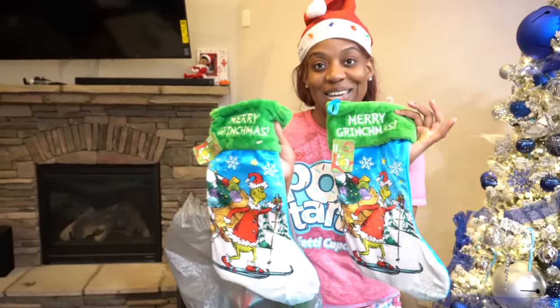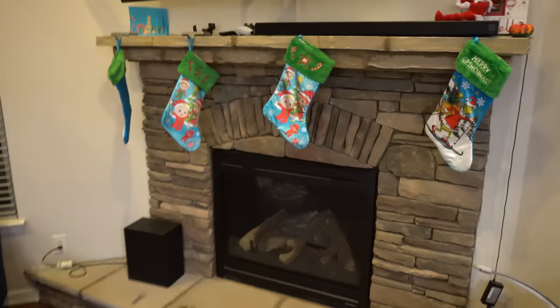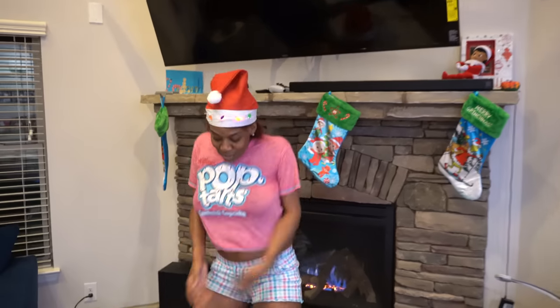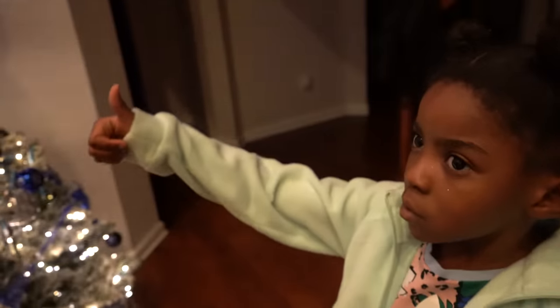Okay, so y'all, like I showed y'all earlier, we got our stockings. Me and Darnell got the Grinch. And Z and Zaire got Cocoa Melon. Mama Bear. Baby Bear. Zendaya Bear. Sister Bear. Papa Bear. Let's see how to put the fireplace on. Okay, I'm trying to flex, girl. I ain't trying to flex. I'm just trying to see how we do. Z, don't be scared. Now, come here. She's scared of Ballerina. Z, how you feel about your tree? 10 out of 10.